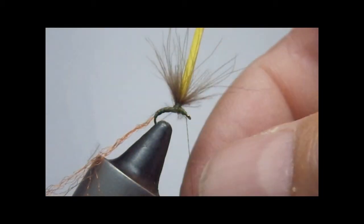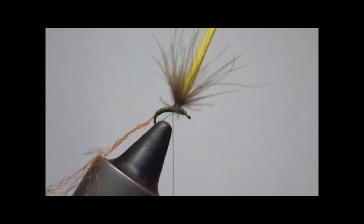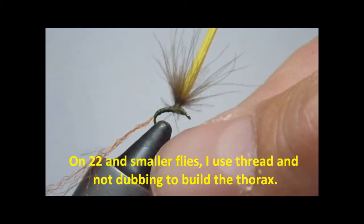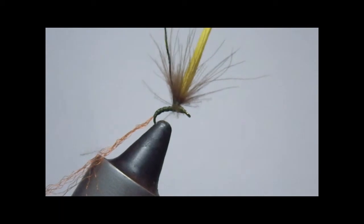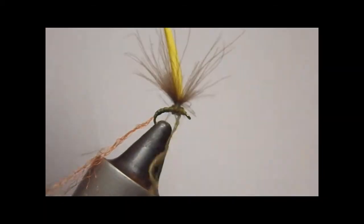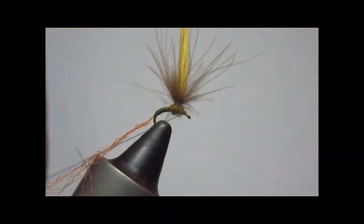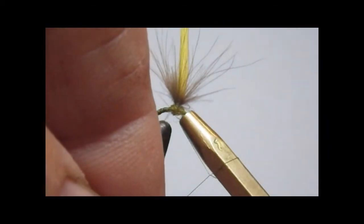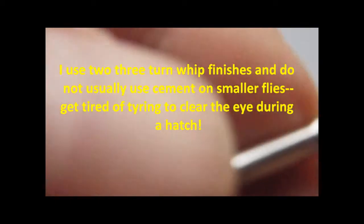Being careful not to cut my tying thread, which I do much too often. Come up behind it one time, then I'll get just a wisp of dubbing. I want you to see what a thin little noodle I have of it. I'll move it up and take wraps front and back, just to the point when the thorax is big enough. I'll strip off my remaining dubbing, and at this point I'll throw a half hitch because the fly is just about ready. Then I prefer to finish off with a whip finish, which I'll do — it's a little harder with the 22 and 24, but manageable at size 20. And there is my whip finish.